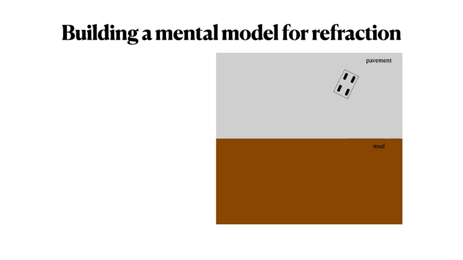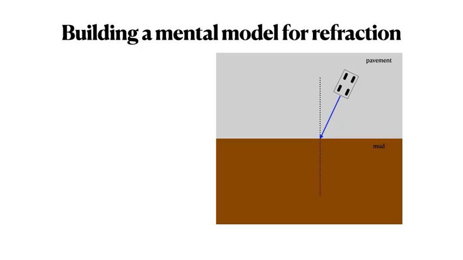So we're overhead looking down like we're in a helicopter or something, and we can see through the truck and we can see its tires. And that truck is going to be driving from the pavement into the mud. Here's the path that it will be following, and we'll go on ahead and put in a normal, because remember when we talk about directions, the normal is always the thing that we compare to.